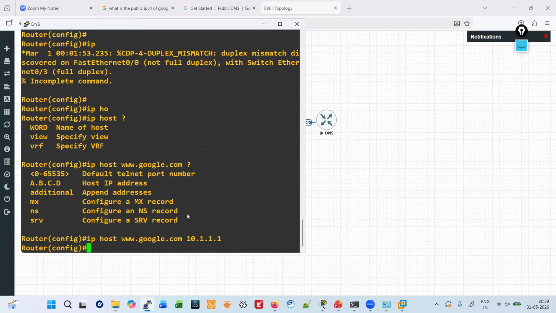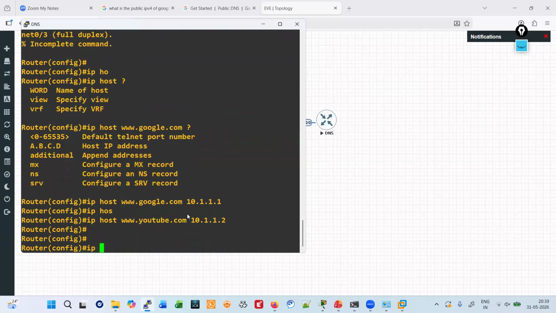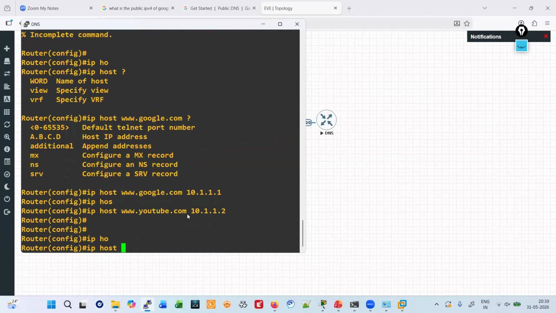10.1.1.1. Then for Facebook and YouTube also, I'm creating: ip host www.youtube.com 10.1.1.2. Then ip host www.facebook.com 10.1.1.3.